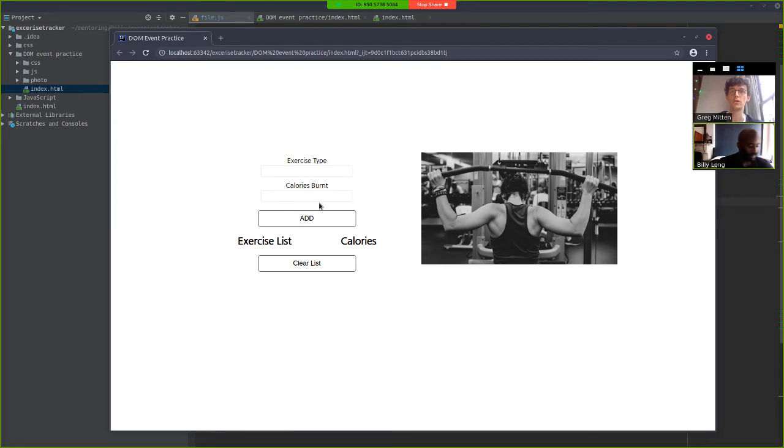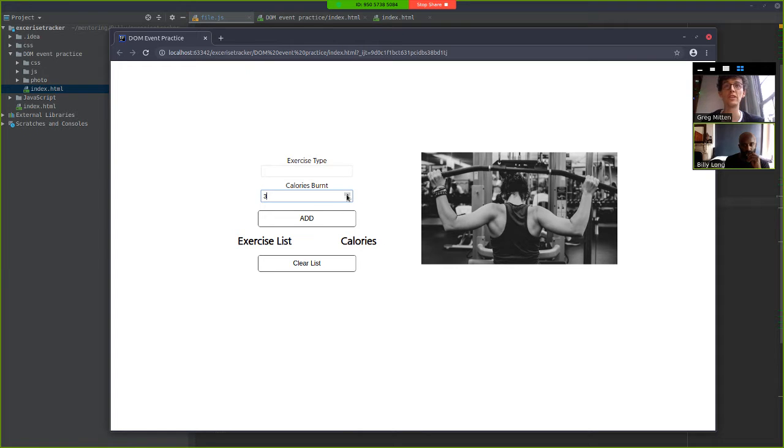Okay, so it's actually really good that this is a number input, because one of the things most people won't do, but if you have loads of people using your code, some of them don't use the program how you want them to use it. For instance, if we were using calories burnt to do some sort of calculation, they could type in ABC, and then it gets ABC and thinks it's a number, and it tries to times ABC by something and it doesn't work and causes a bug.